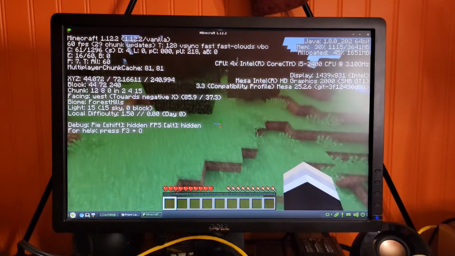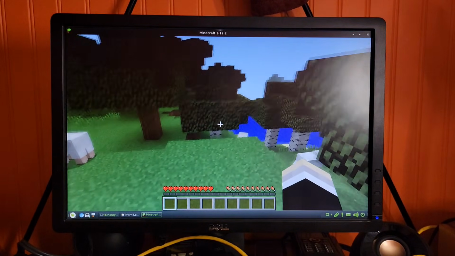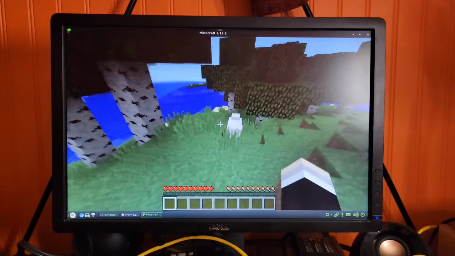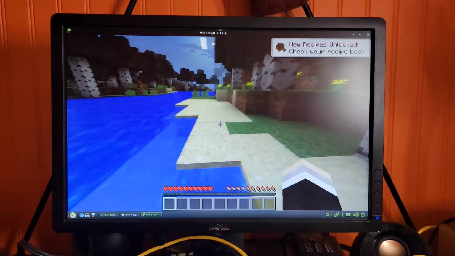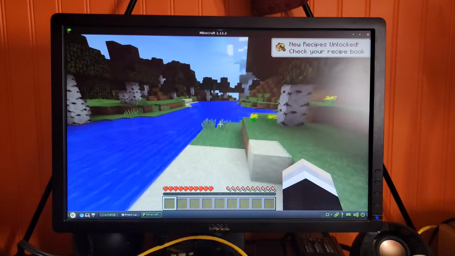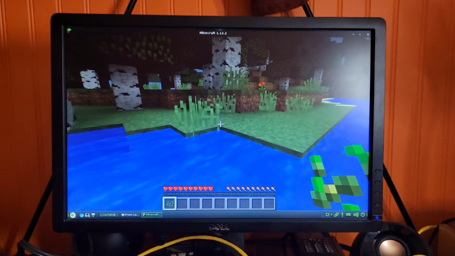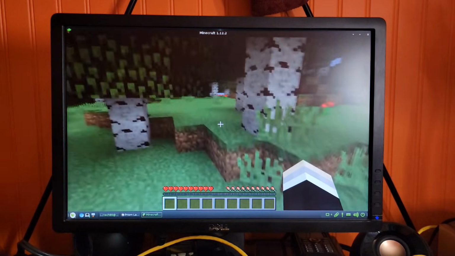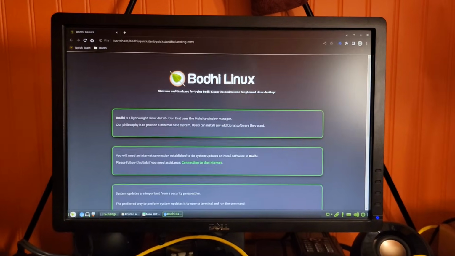With the 16 gigs of RAM in this thing, we could absolutely run so many mods, because this game is usually CPU bound after a certain point. So this thing will have absolutely no trouble. We might as well try a modern version, and I'm going to try to join Hypixel, because that is the most intensive Minecraft-y thing I've seen. So let's just do that.